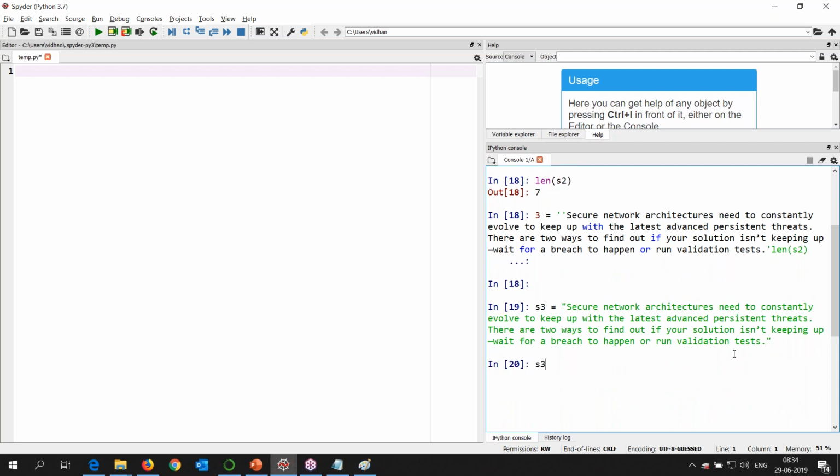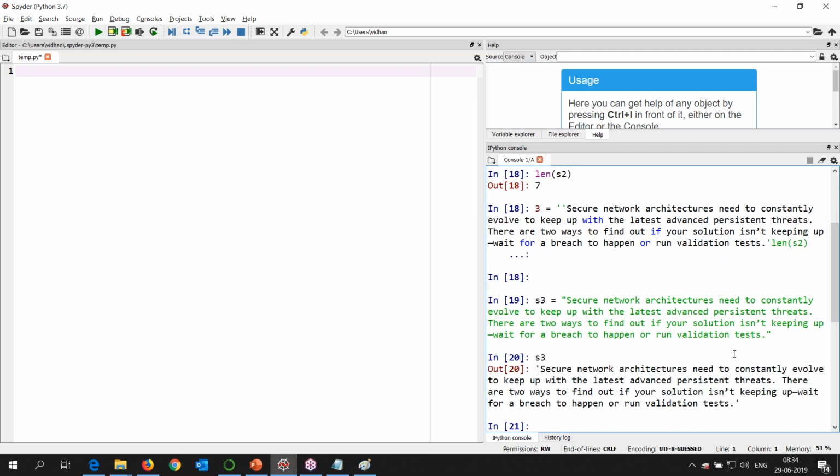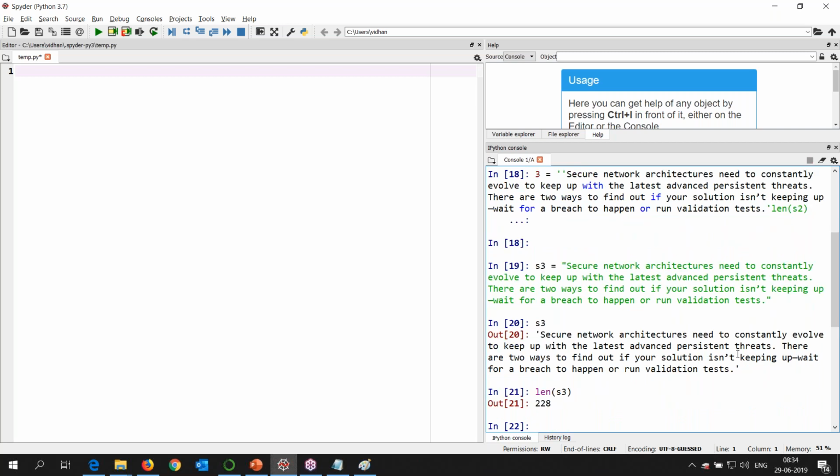And you have S3, and I don't know the length of S3, and I want to know. So I can get the length by simply passing S3 to the function called len. So the total length of the string is 228, which means there are 228 characters.